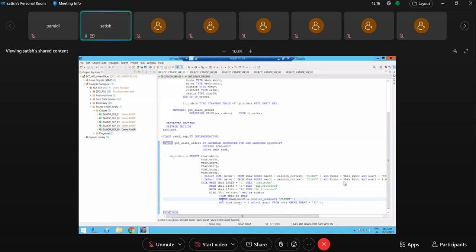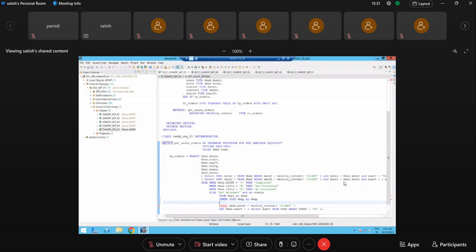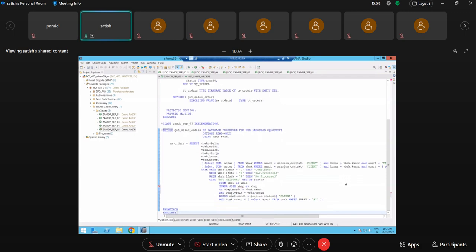When you want to inner join it, in the where condition you specified, for example, from VBAK inner join VBAP as VBAP on VBAP.MANDT should be equal to VBAK.MANDT and VBAP.VBELN should be equal to VBAK.VBELN. I'm not using any field, but still.